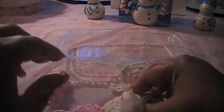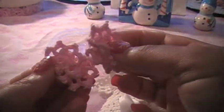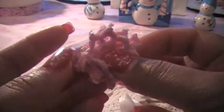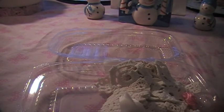Oh my God, I didn't even notice there's more pink. I love it. Thank you, Doreen. She knows I love pink. And this pink, I am super in love with it. Isn't it gorgeous? This is so gorgeous. Oh my God. Look how pretty this is.